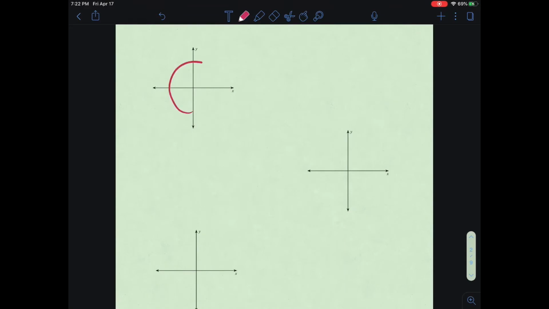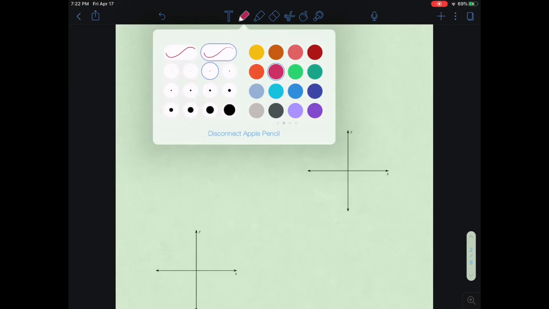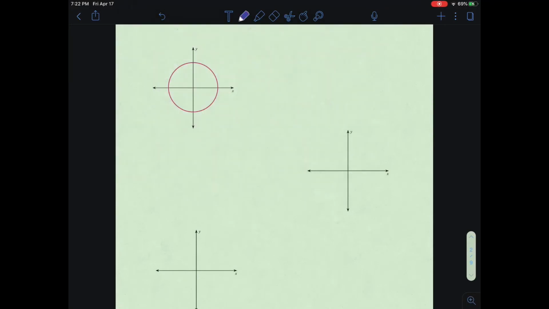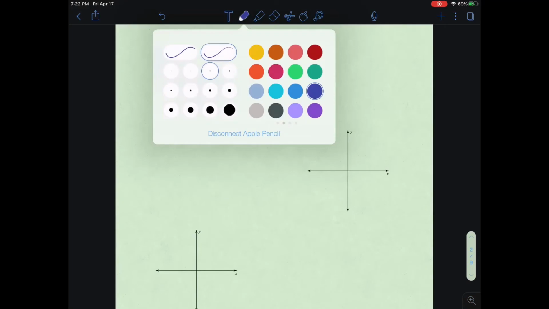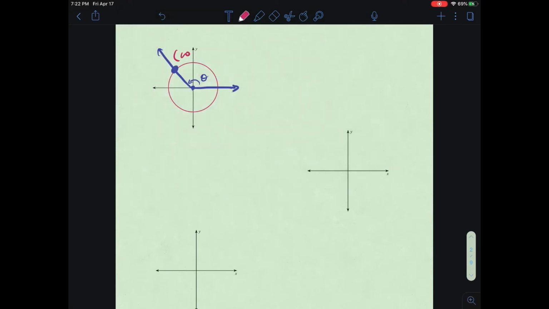Here I'm just going to draw another unit circle. We're going to be drawing a lot of unit circles today, so get ready for that. Draw a random angle theta in standard position. This time it will lie in quadrant 2. And this point right here, we just learned, has an x coordinate that is cosine of theta, and a y coordinate that's just sine of theta. And so this understanding of the points on the unit circle, and how the x coordinate corresponds to cosine of theta and the y coordinate corresponds to sine of theta, will make it so much easier when you're trying to evaluate the trig functions at quadrantal angles.